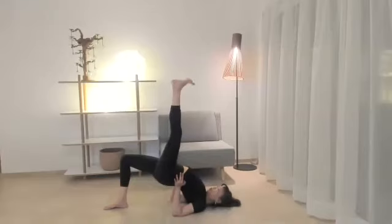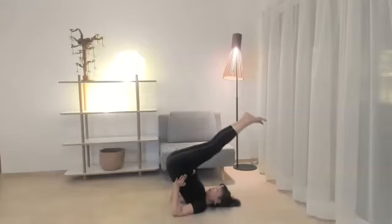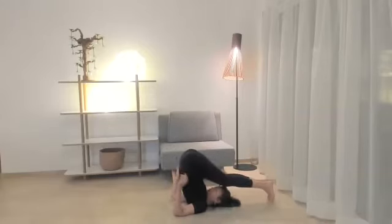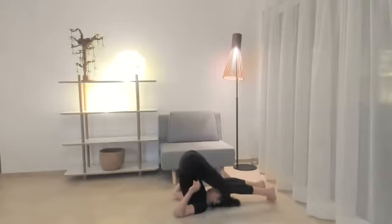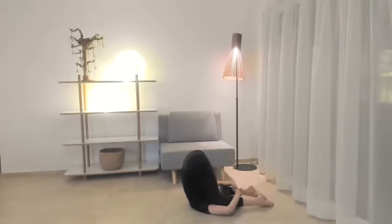Shoulder stand people, leverage on that upper foot to return. Shoulder stand people, back to your plow. Shoulder stand people, bend your knee to the outer edge of your ears. Stay or wrap your arms over the back of your thigh, and breathe.